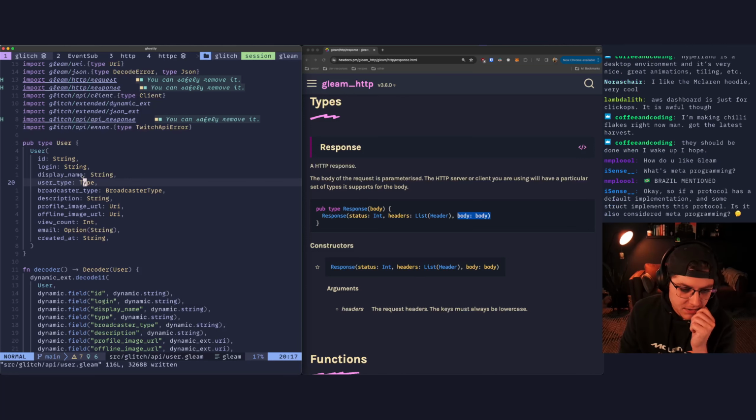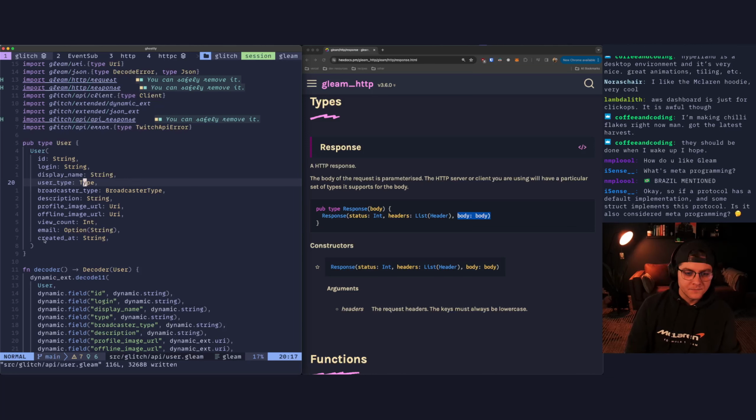Okay, if a protocol has a default implementation for some struct, it is also considered metaprogramming. If I had to put a simple definition on it, I would say metaprogramming is code that is generated at compile time.